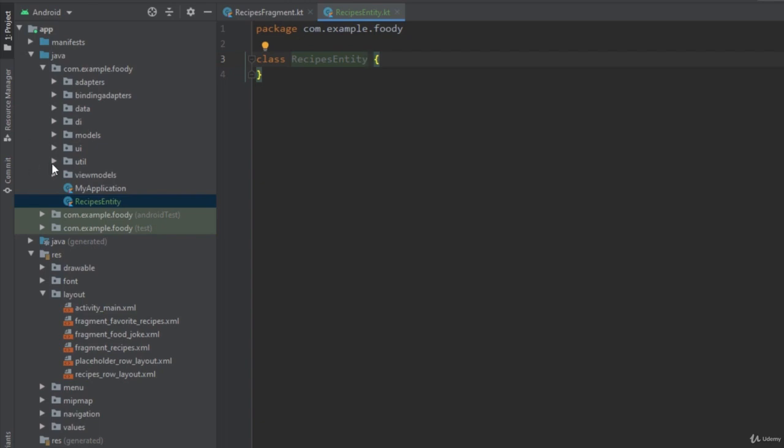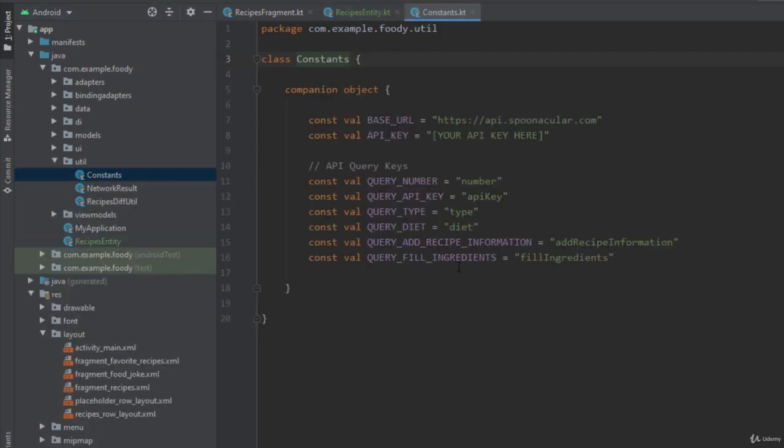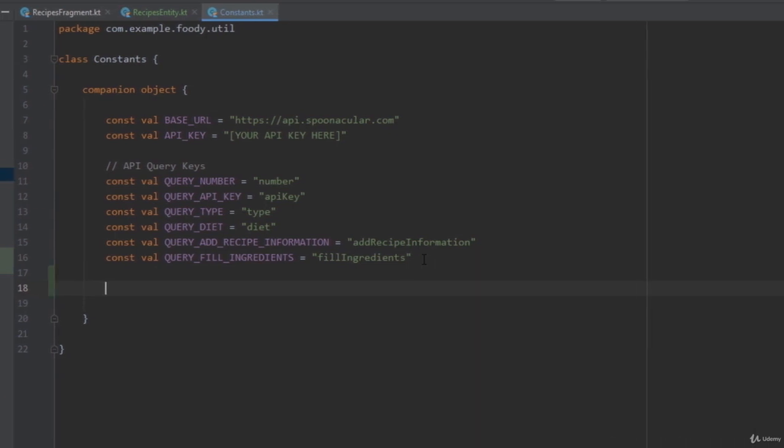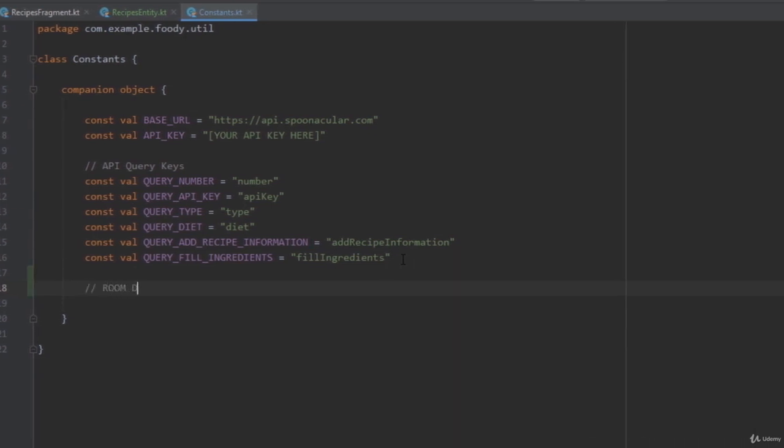Before that I'm going to open up this Constants class, and here I'm going to write some constants. First a comment, Room database, and I'm going to create first a database name.